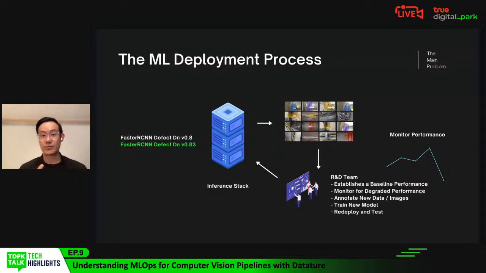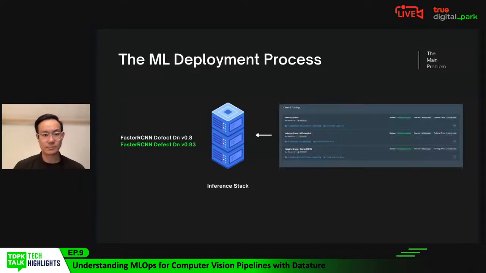Remember, only 10 to 50% of the code is machine learning code. How are the other 80% of the system and your tech stack tracking this? This creates a huge problem, especially for teams who want to keep iterating the models. So what teams have started to do these days is track the different model versions. What's their new accuracy? How is it performing in the test environment? And then they ship it into the inference stack and constantly change it, making sure that it's upgraded and up to speed.